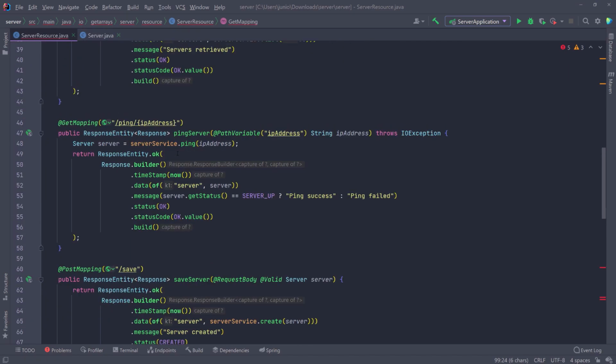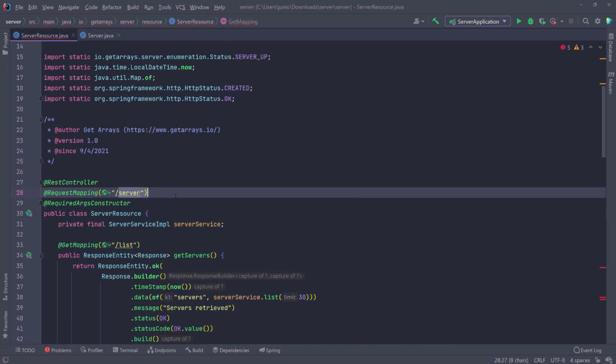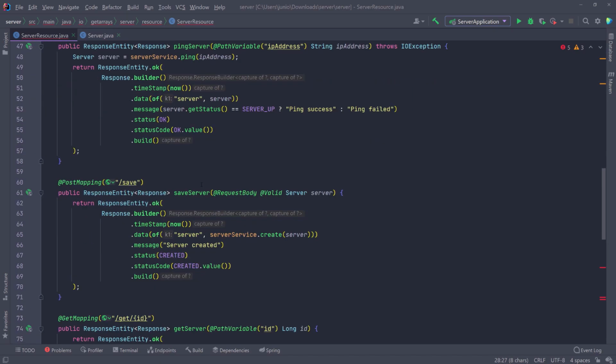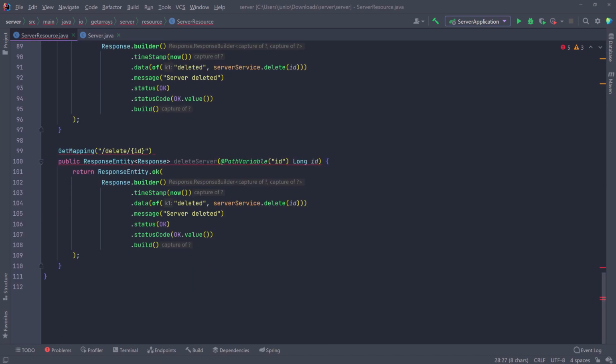So remember, this entire class is living under server. So we have that first portion of the URL, and then we want this to go to image. All right, so I'm going to remove some of those slashes, and we want the image name. So that's going to be inside of the URL as well. So I'm going to say file name. Okay, so that's going to be like server1 or server2 or server3.png.